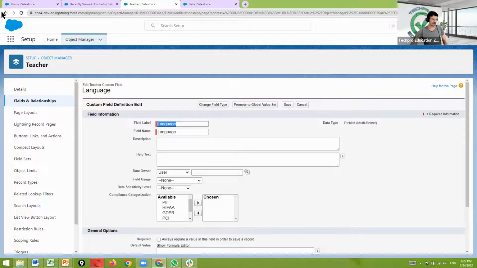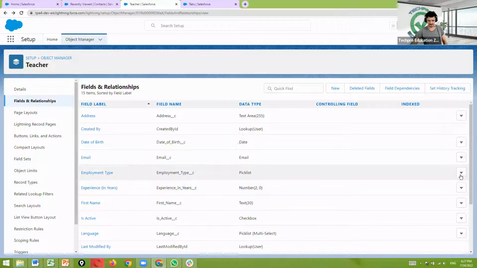So how can you delete this one? From the very same place, there is an option to delete the field. So we can delete the field. We can edit it. We can replace it with another one. This is not a feature we use frequently. So from here, you can make changes.